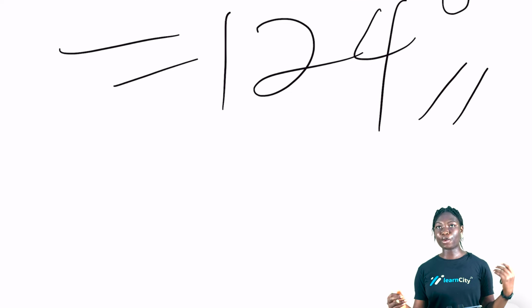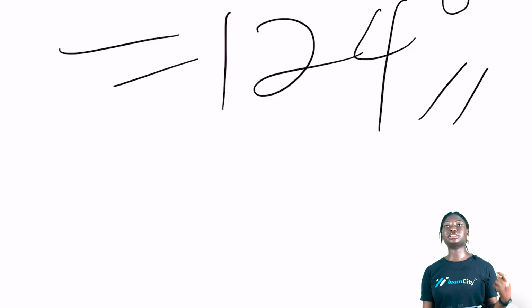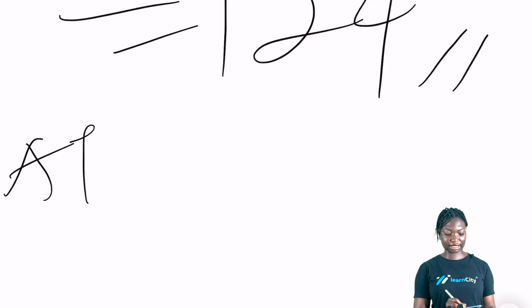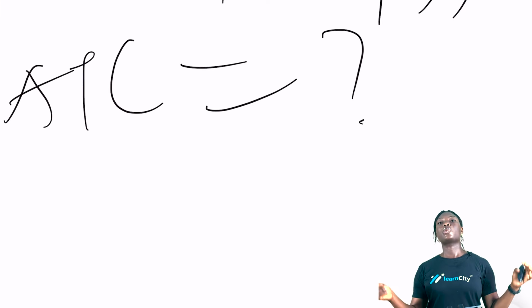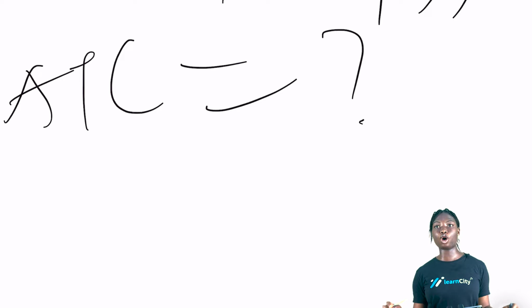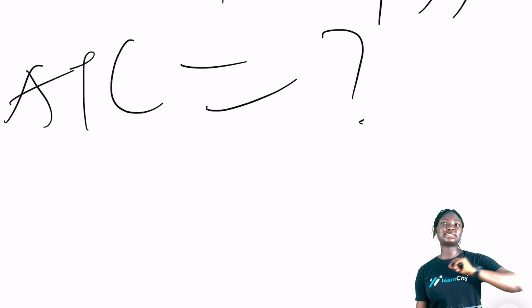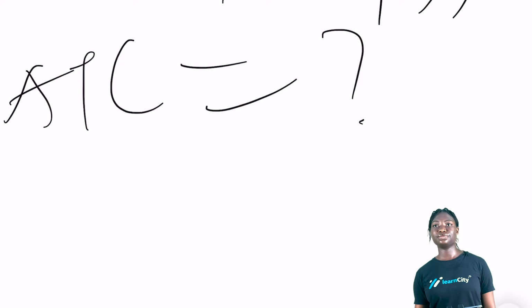Now, the final example: O is the center of a circle, and two tangents from a point T touch the circle at A and B. BT is produced to C, and AOT is 67 degrees. Calculate ATC. We can see this diagram where we have tangents from point T touching at points A and B. So our line TB extends further to C.